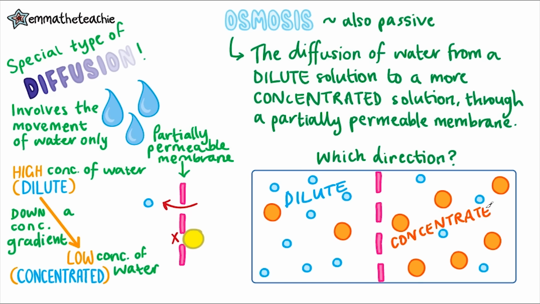So, just to recap, osmosis occurs down a concentration gradient, or from a dilute solution to a more concentrated solution. So this means the net movement of water is from the left side over to the right side. Eventually, the water concentration will be equal on both sides. The water molecules will continue to move back and forth across the partially permeable membrane, but there's no further net movement of water, i.e. the water is balanced on both sides.